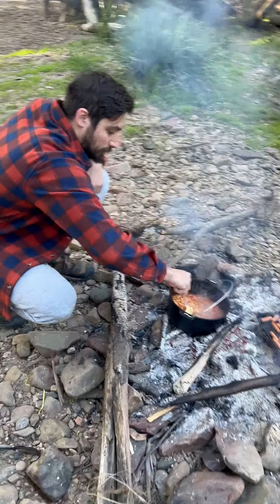Seriously, after maybe a couple of casts, I pulled this thing out of the water — a beautiful rainbow trout. I just tossed one of those hard plastics out there and it basically took it straight away. That's coming home with me so I can actually smoke it. Libby's still fast asleep, so I thought no better time to start getting breakfast ready. As soon as she started smelling it, she got up straight away and started filming me.